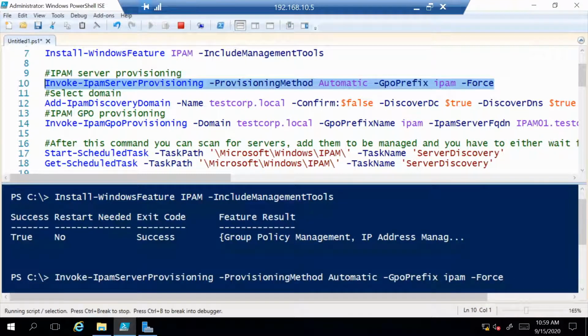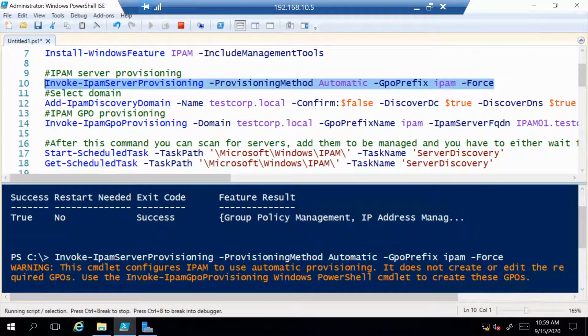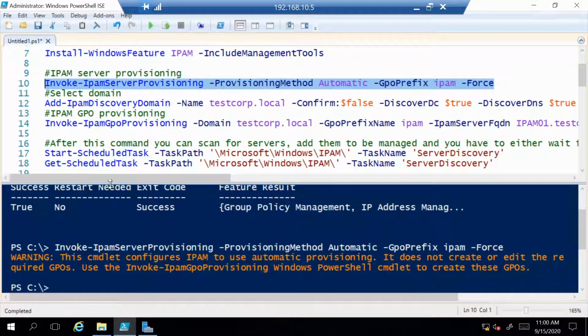Let's run the command. It's very quick. You don't have to wait too much time. And it's already done. Also, I did not specify it, but we are using the Windows Internal Database. In this command, you could also specify an external SQL Server database if you had one.